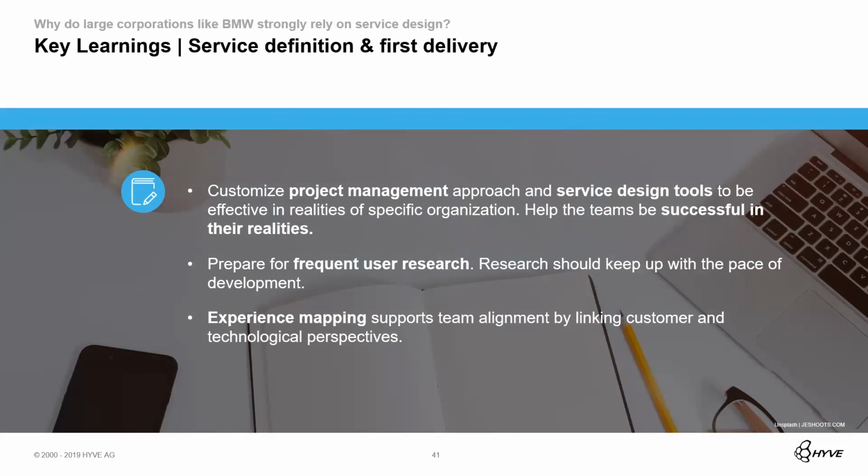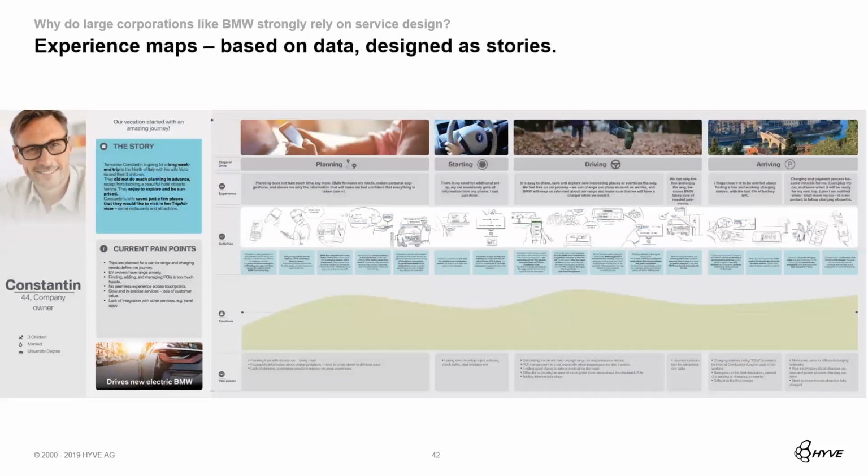And the final learning from this phase is that after all the research is done, how do you go on and how can you actually keep this picture of all the features and services that you develop. So experience mapping supported the team alignment by linking the customer and technological perspectives. Experience maps were just one example. We created them based on the research data, and we designed them as stories.